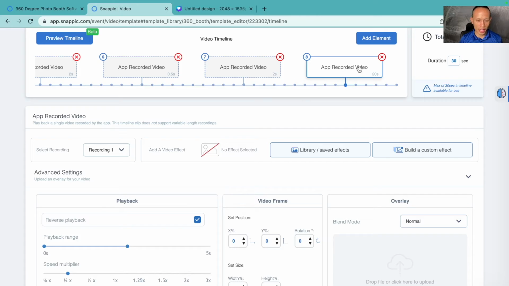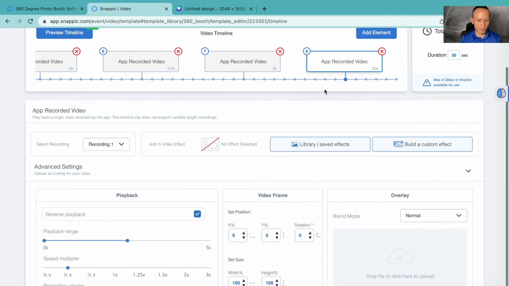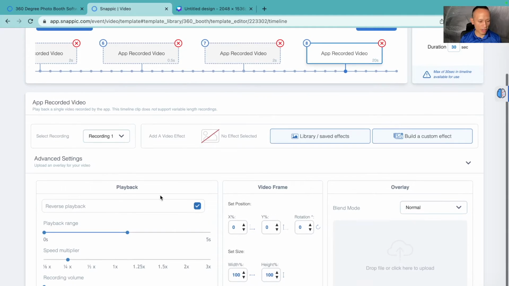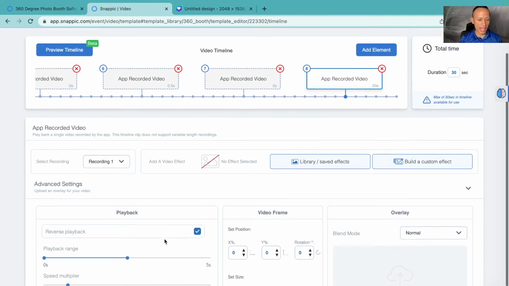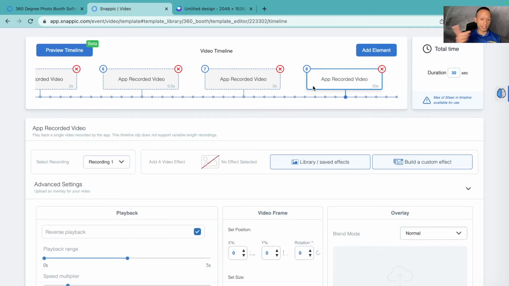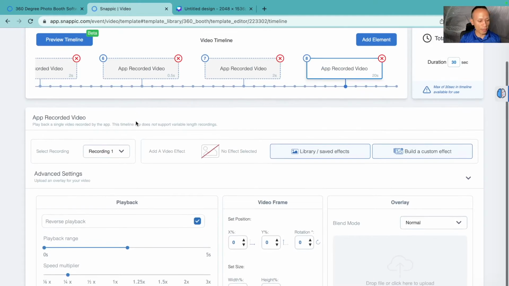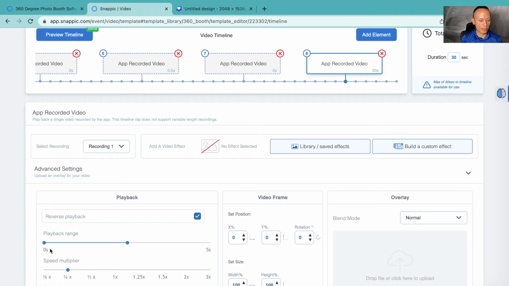So we're at the very end now, and it says this segment right here is 20 seconds long. And if I come down here, this segment is going to do a reverse playback of 0 to 5 seconds. That means that this last section is going to circle back, re-loop, and play back all the segments from 0 to 5 seconds. So how does that look like?